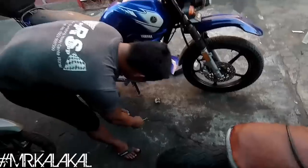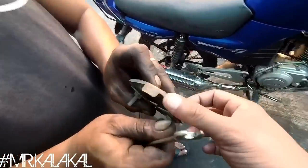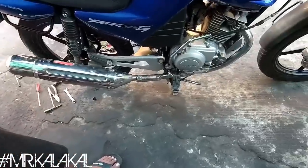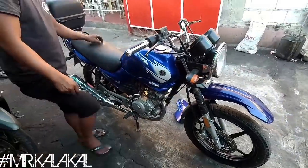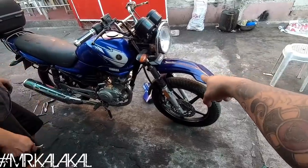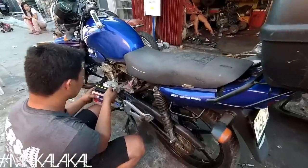Pinatanggal ko lang guys yung Decepticons sa preno, ang jeje kasi niyan, so back to original. Kerosene lang katapat nitong motor na to. Pag nakapagpalit tayo, aalisin ko rin yan. And so, one happy kid. Alright, there you go.